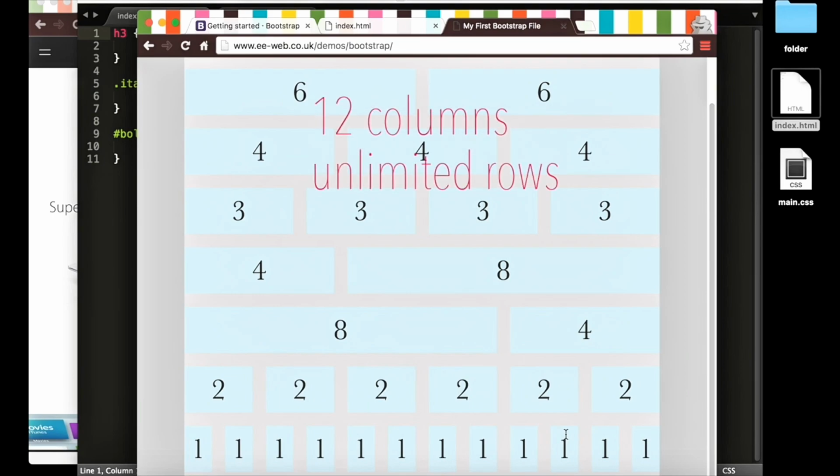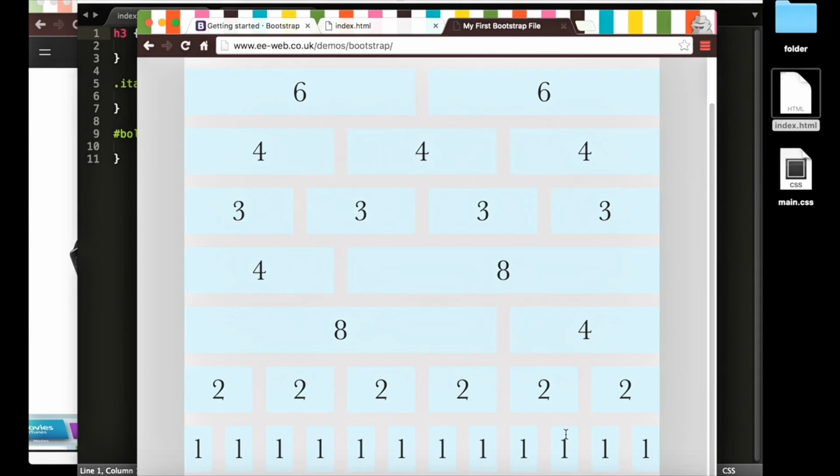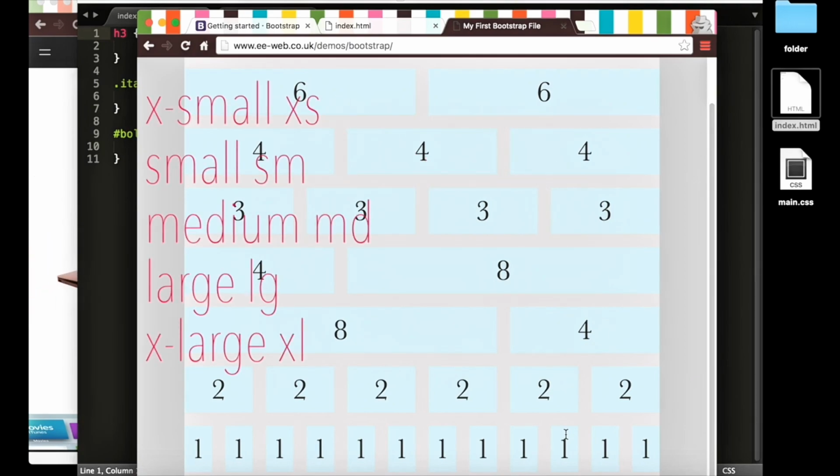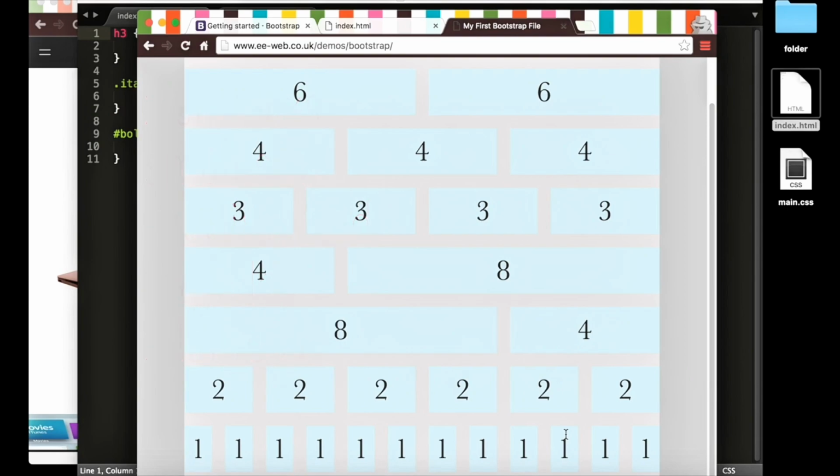Now, no matter the screen size, it's broken up into 12 columns. So I can specify how many columns I want for each element on a small, medium, large, extra large screen. I can also say that I just want it to take up 6 columns on a middle screen, and it will resize itself appropriately for the smaller and larger screens. This may be confusing, but don't worry. We're going to mess with it ourselves right now.